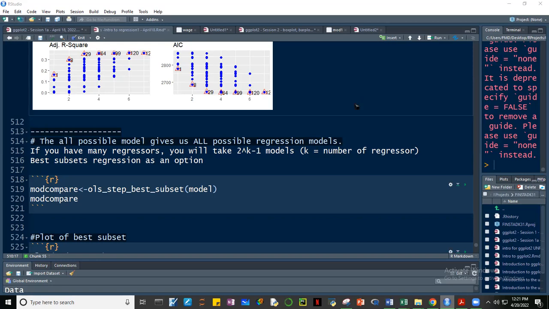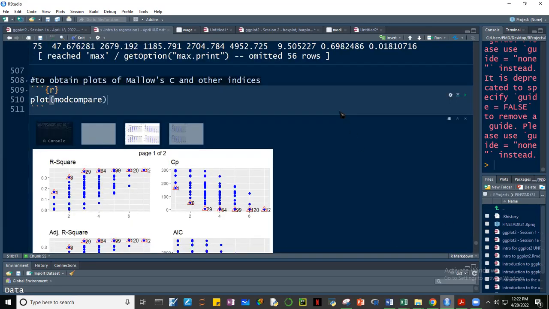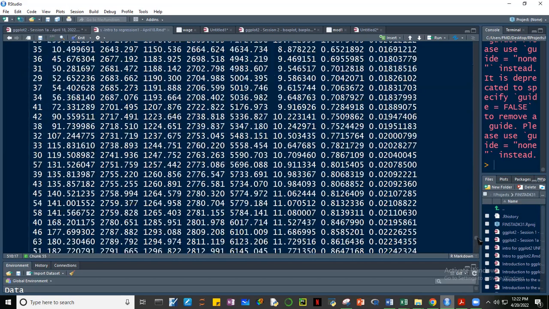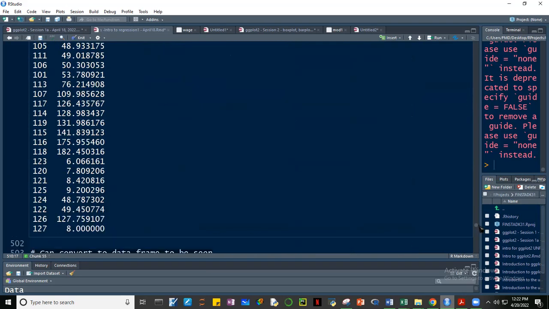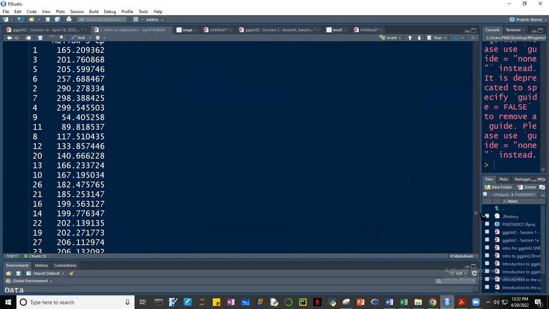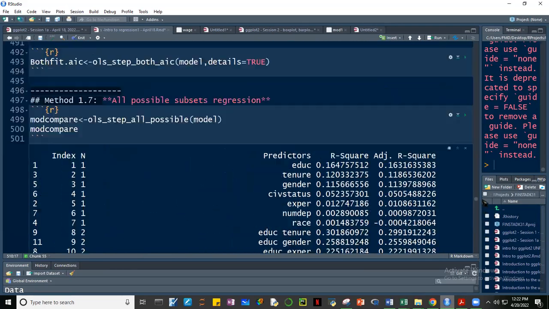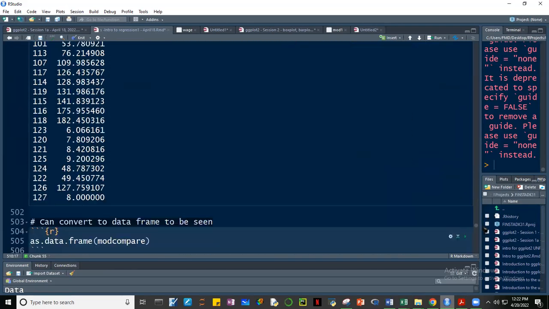All right. Sabi ni Ziska, na iba yung plot sa kanila? Ziska, what plot are you referring to? Anong plot? Sir, mine is like parang line graph siya. Sa ginawa sa mod compare po.